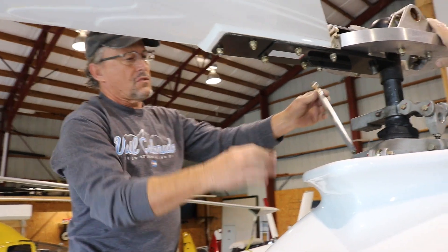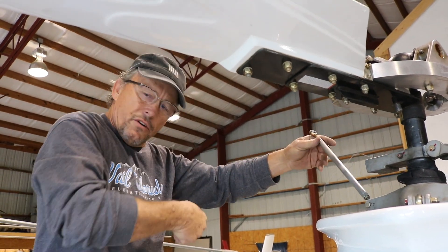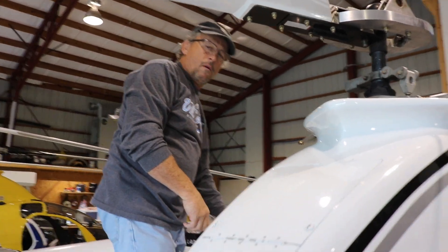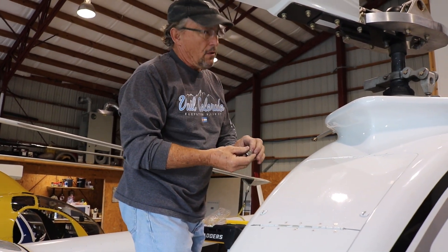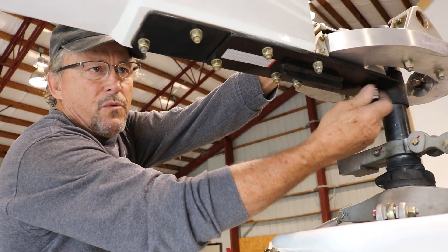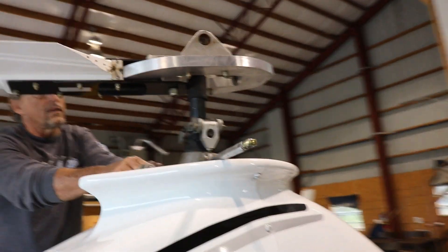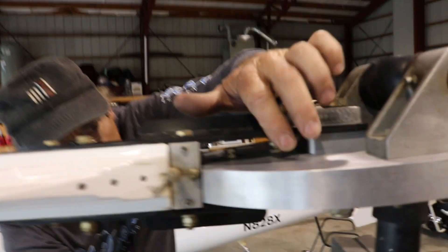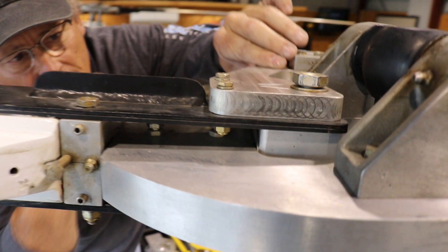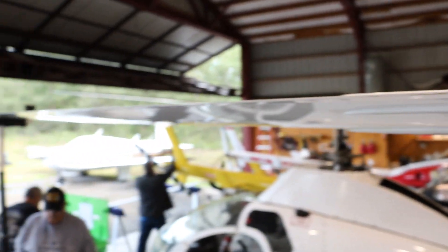Here's our pitch horn — this is what will actually pitch the blade. You hook this up and that's what your collective controls down there, which is up and down. Start your bolt, start your nut on there — it's just two bolts — and then you have to static balance it. The balancing is already done; this is just putting the helicopter back together after transportation. You do not haul the helicopter with the blades on. There's a small isometric bearing in the pitch block that lets it pivot in there.